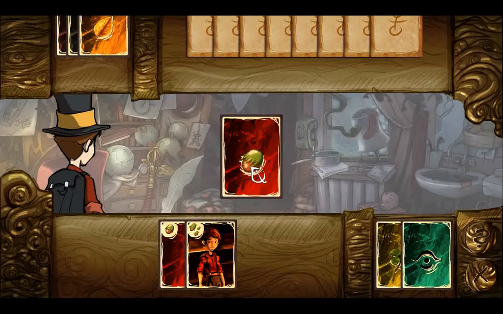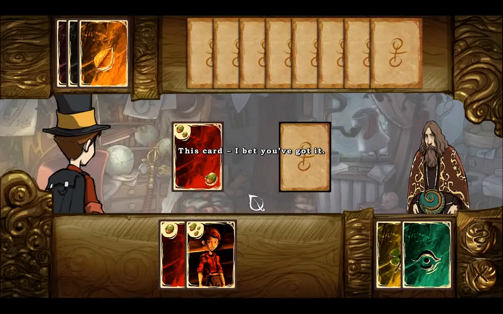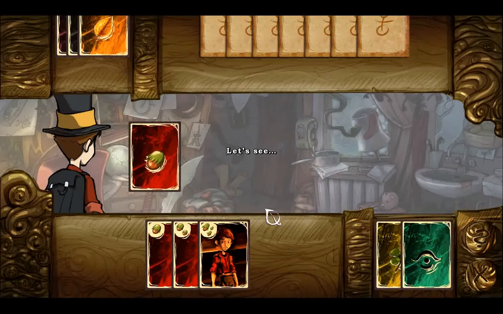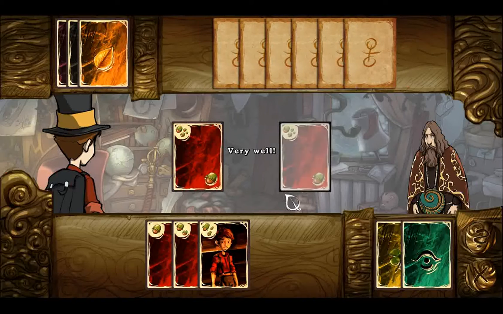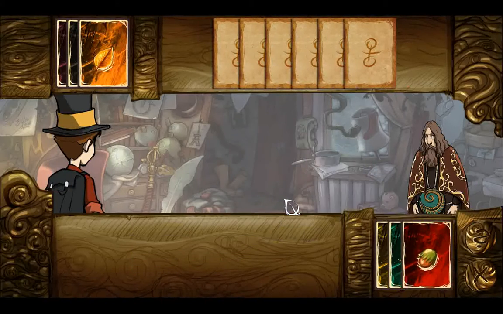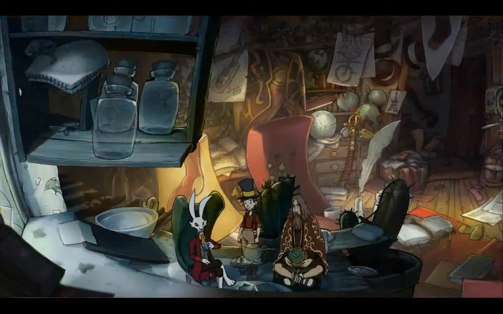Let's see. I'll end this episode very shortly, so I finish this game. Come on. Let's see. I can ask for 1 card. This card. I bet you've got it. Very well. I have got no cards left. That's it. Well, he wins. Ooh, this isn't so easy.